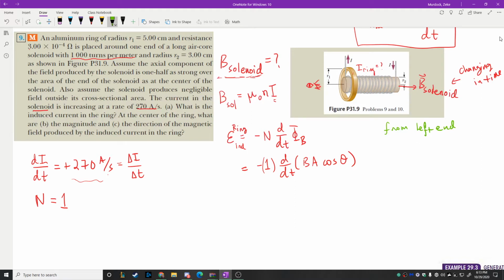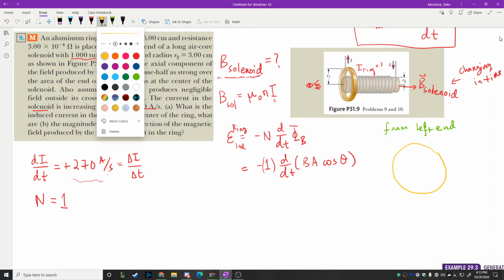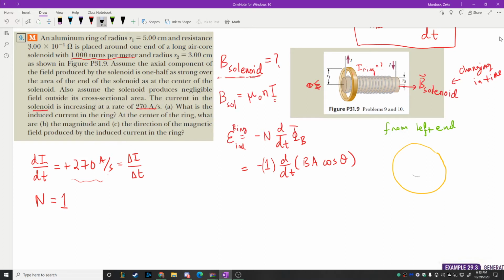I'm saying that based on the direction the current in the solenoid is flowing, the magnetic field points to the right. And from the left end, we have this golden ring. And then inside of that ring, let's try to use a silver color, we have this solenoid, which is made up of several turns of wire that go around and around. Looking from the left end, if the magnetic field is pointing to the right in this picture, then the magnetic field inside of here needs to basically point this way. So you've got the outer ring, you've got your solenoid, and then that's the magnetic field of the solenoid inside of it right there.